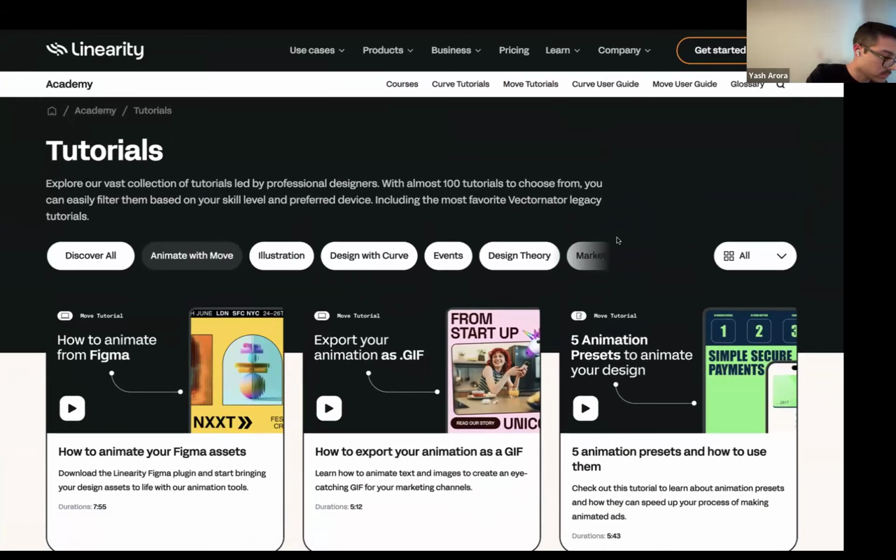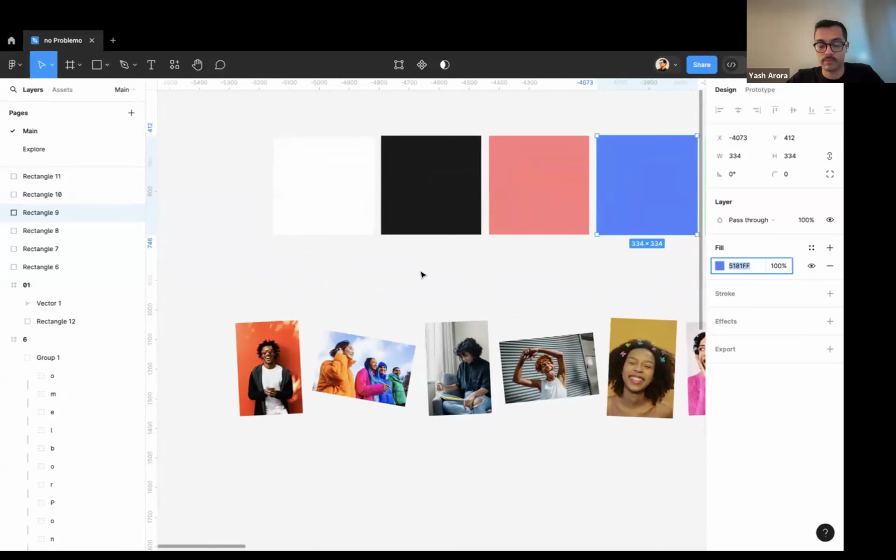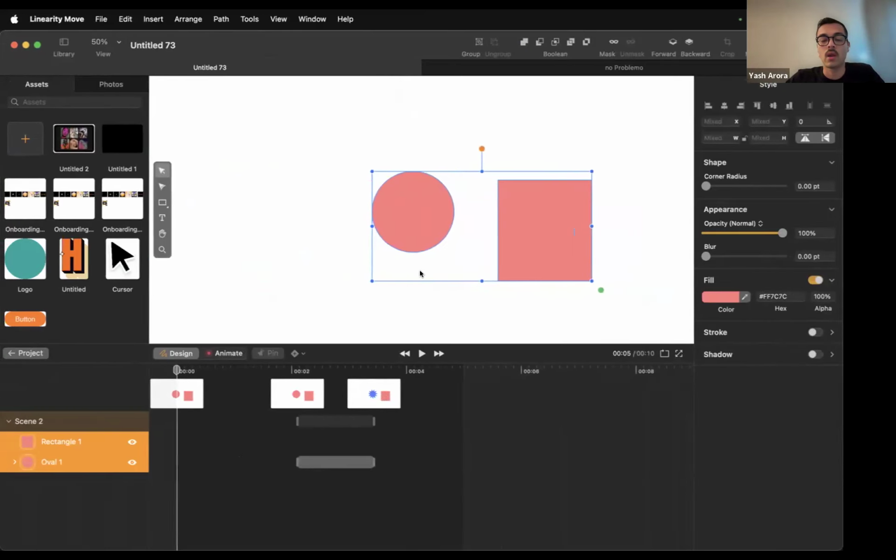Another question, Yash: there have been a lot of positive changes with Linearity Move with new features. What can we expect next? Yeah, we have a lot more new features coming in, and improvements as well. I would say the key features are on the lines of introducing videos.